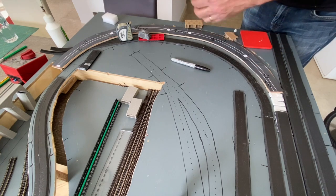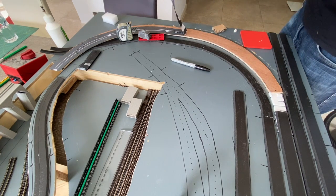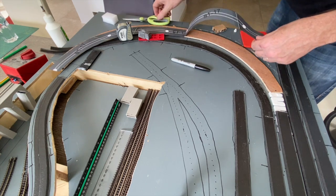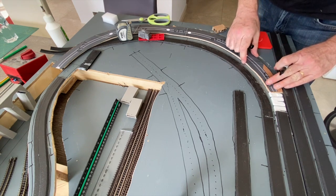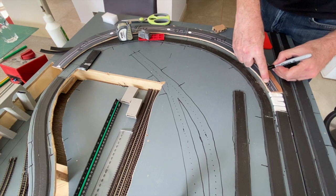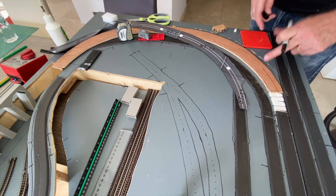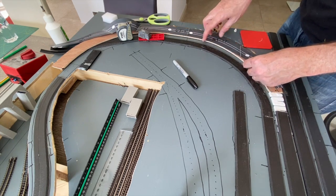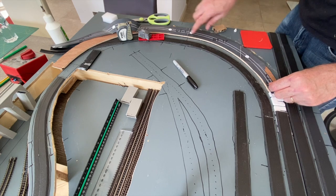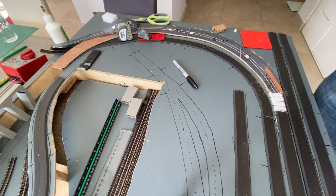So what I need to do is to cut out one half of the template. So we cut that piece out, and then basically I'll cut the whole thing, and then I'll take my pen and I will now draw the line where the track is going to go. So you see now, when I take the template off, I've got the line there. So I'll cut one side first, draw my line, and then I'll put it back on. I'll cut the other side and then draw the other line. So I'll get both lines on the template.